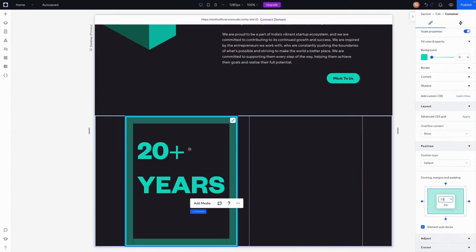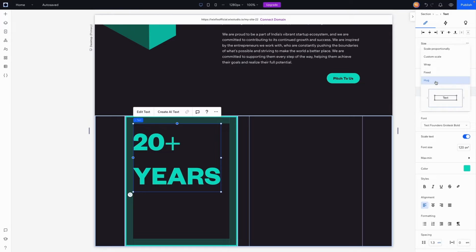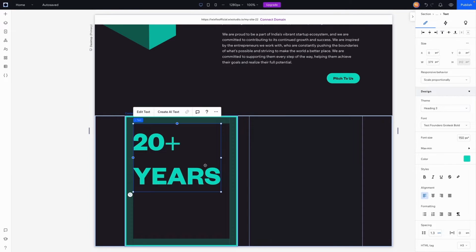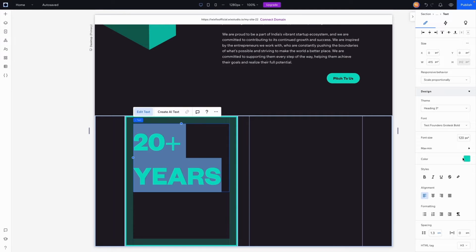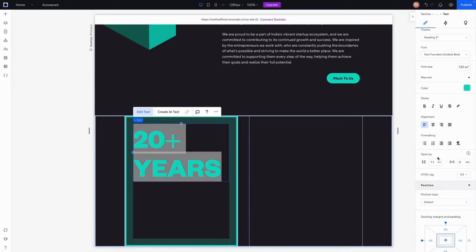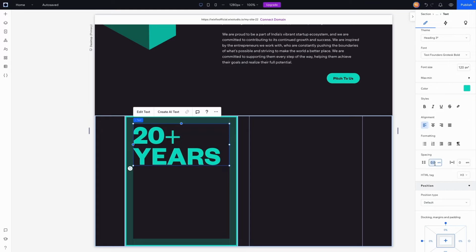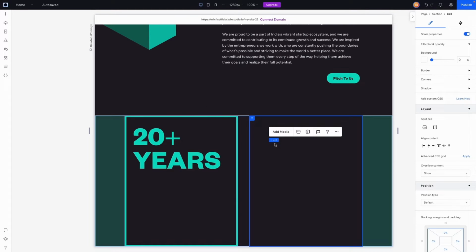So we're going to apply that to all sides. And then let's send this text element to the top left. And we can set this to be a responsive value and make it stretch. I think that looks a little bit better. And we'll also adjust the line spacing to maybe be like 0.8. Yeah, I think 0.8. Maybe we'll do like 0.9. I think that looks pretty good. Perfect.